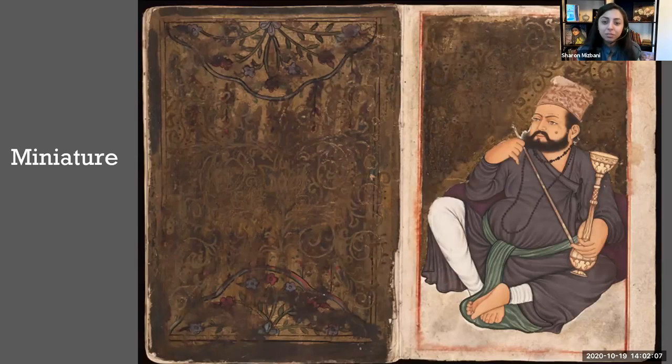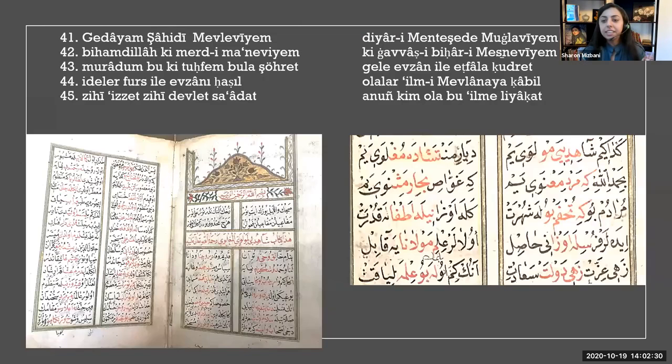However, as I began to read the text itself, I became more interested in the format of the work and its author, İbrahim Şāhidī, who was born in the southwestern Anatolian city of MELA and lived from 1470 to 1550. The Mukaddeme, meaning introduction or prologue, is in Ottoman Turkish and is written with black and red ink. In it, İbrahim Şāhidī tells the reader about himself and his intentions.